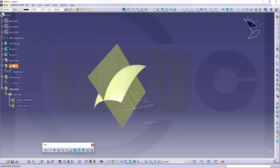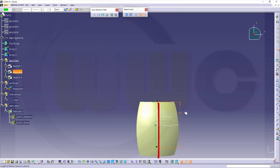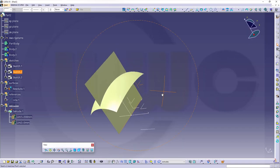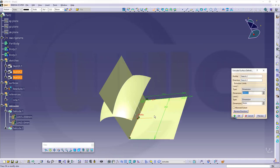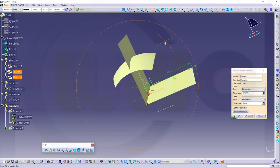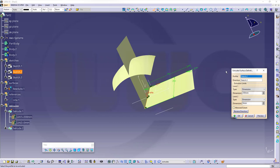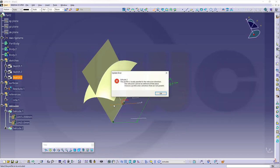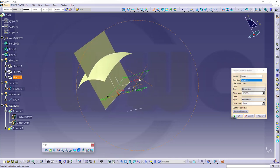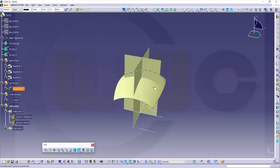Now I notice that line is too long, so go for that sketch, this one, and make it, let's go for 260. That's better. Next, this line right here, but not, that's the wrong one. I want to use this line here. Yeah, I know that sketch, and it should go in that direction, and again go for 300. Yeah, that looks okay.